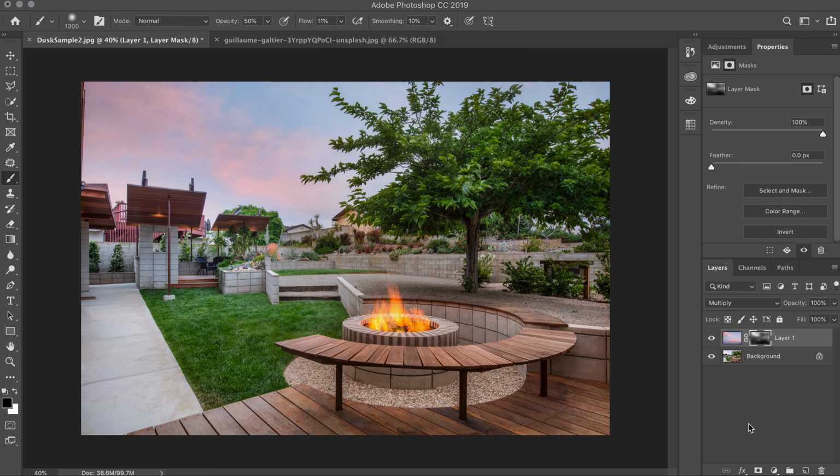So I hope this has been really helpful to you guys. I hope this is a tool that can come in handy for your clients, and hopefully it gives you a little bit more flexibility in when you can shoot, and you can shoot on those gray days and be confident that you can still make it work and look absolutely beautiful.